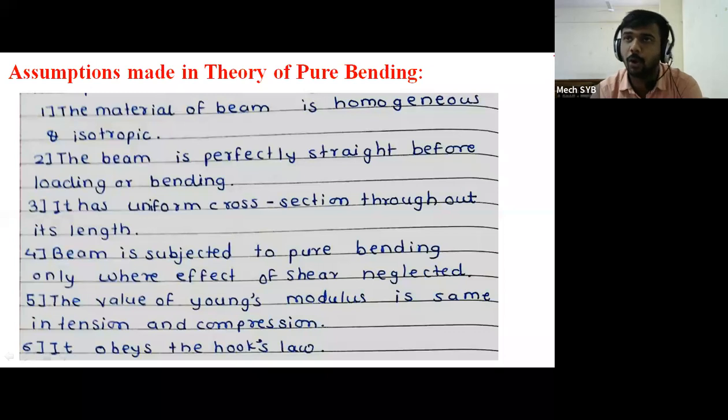That concept we have also observed in your chapter number 5, that is SFD and BMD. In SFD and BMD you will get one point. That point is called the point of contra shear. At that point of contra shear your shear force value is always equal to 0, because your SF changes the sign from positive to negative or from negative to positive. But if we observe the same point in your bending moment diagram, at the same point the bending moment will be maximum. The same concept is applicable in the pure bending concept, but here instead of considering one point, they have considered one portion, and that portion we have represented by the portion BC.